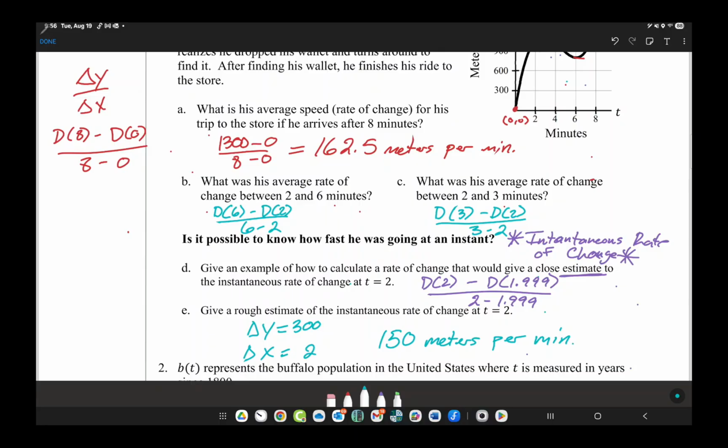So yeah, you shouldn't ask questions on that. This is just giving you a very brief introduction. Again, if you've taken pre-cal, you've seen a lot of this already, especially what we're doing next.